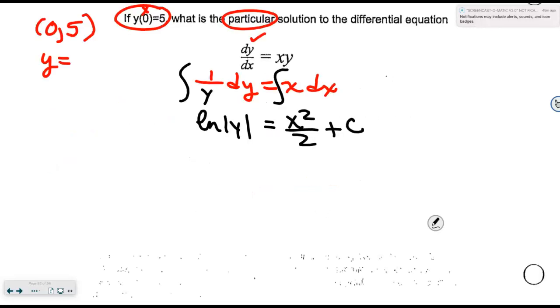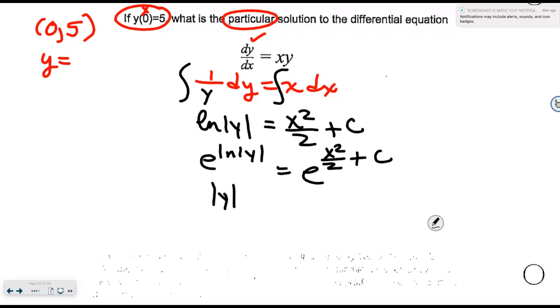But for me, this is still a little complicated. I'm just going to let him hang out there, and I'm going to go attack the y. How do I do that from yesterday? Yeah, I exponentiate. So, nice and slow from yesterday, I do e to the x squared over 2 plus c. The left-hand side is easy peasy because they were inverse operations, and that's why I chose to do it.